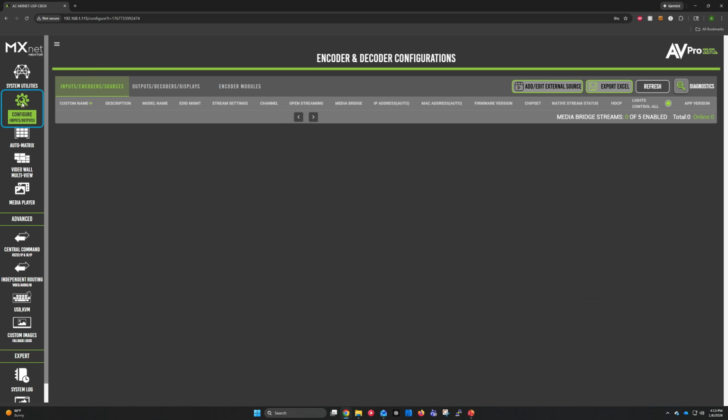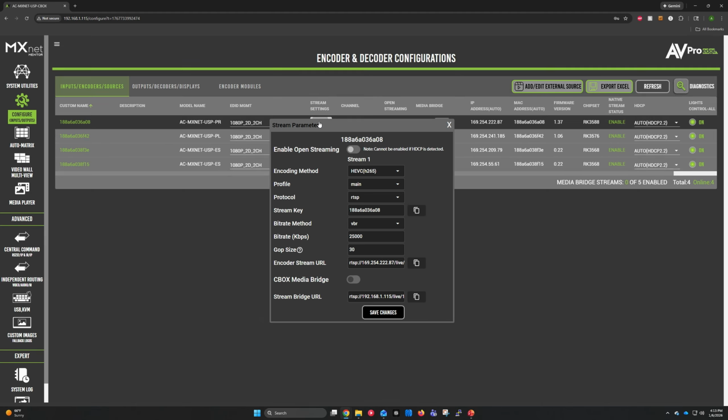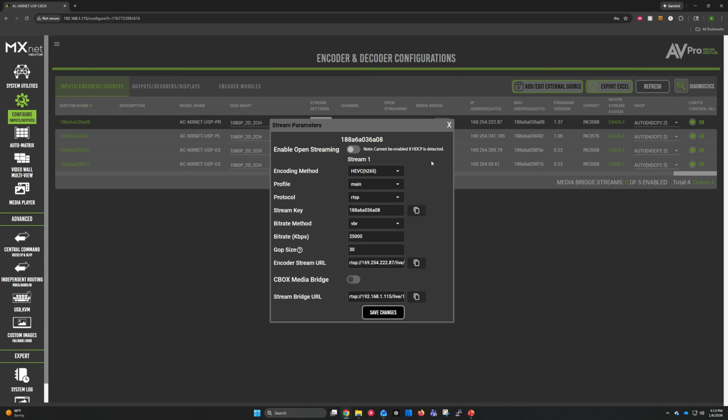If we move to the Configure page, you'll notice that some settings are unique to USB endpoints. If we click the Edit button in the Stream Settings column, this will bring up a configuration window to enable open standard streaming. By default, USP is not configured for open streaming and will only encode or decode between other USP devices.